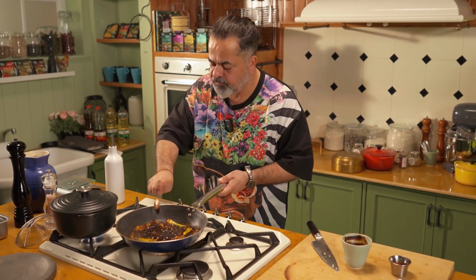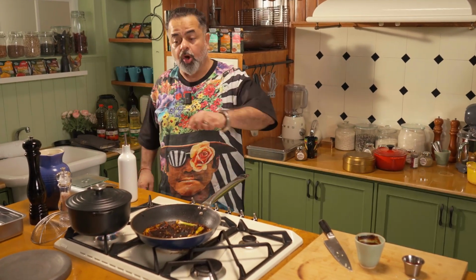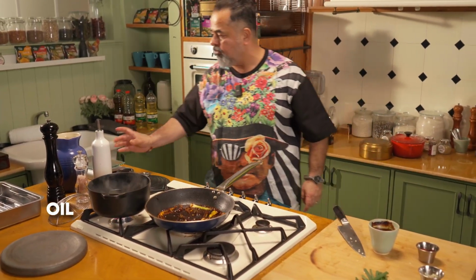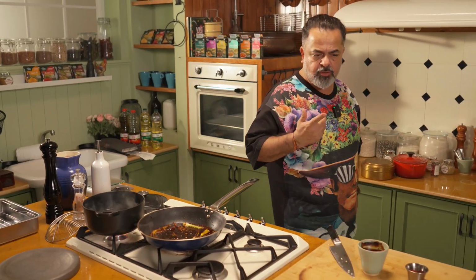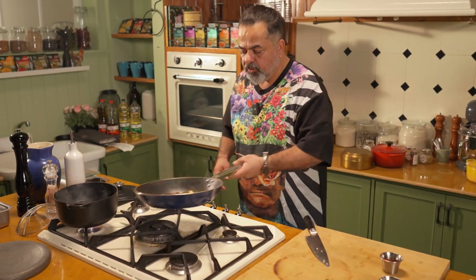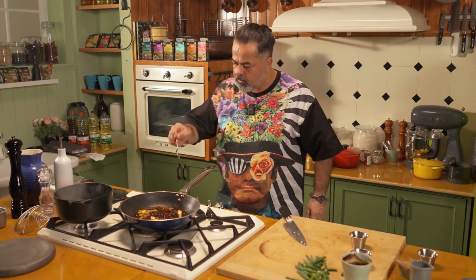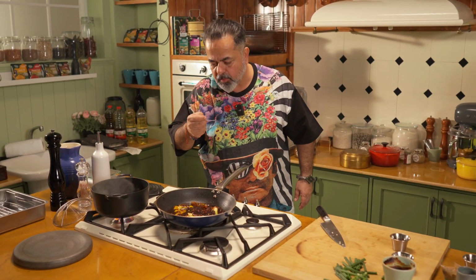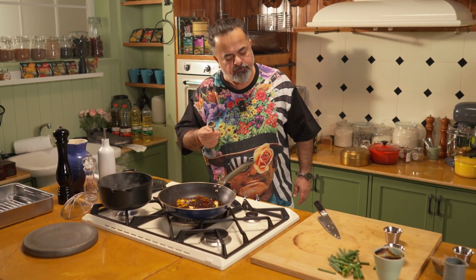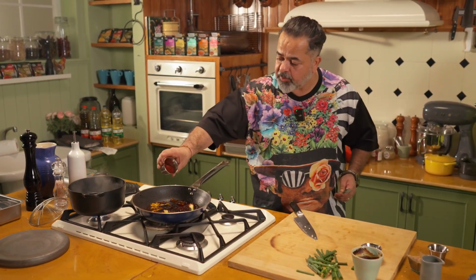It's got a nice thing. I'm also going to be enhancing this with the water in which I'm going to be cooking my rice cakes. We're almost getting there. I'm going to be adding a little bit of oil in this, and toasted sesame seeds. Perfect, beautiful. So we've got this really nice sauce. Let's give it a little taste. Nice. A nice kick to it. I could have it a little more spicy, I'll be honest with you.